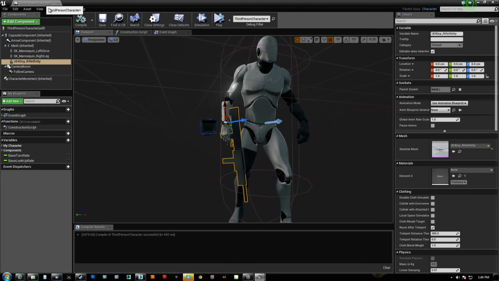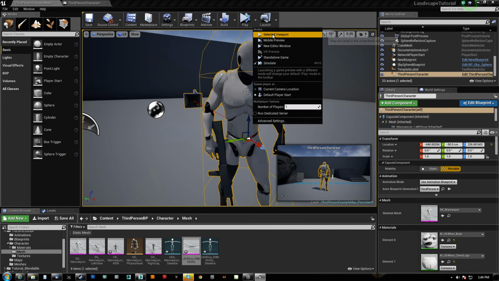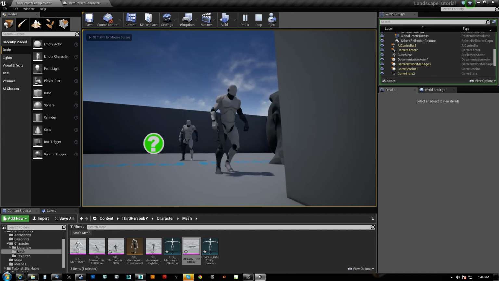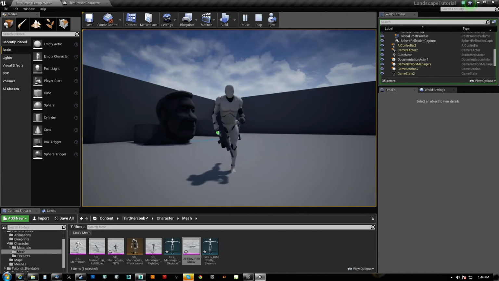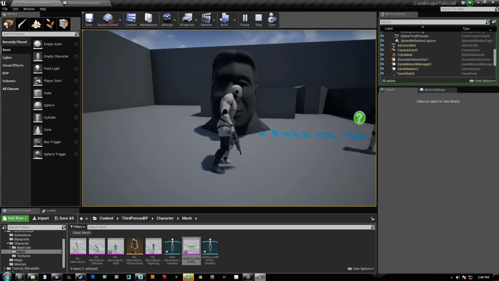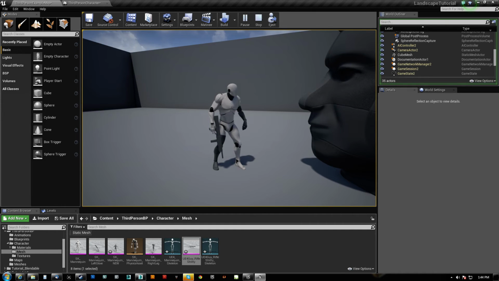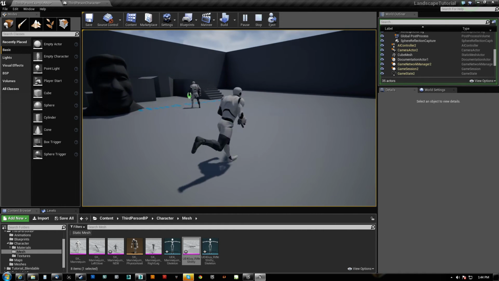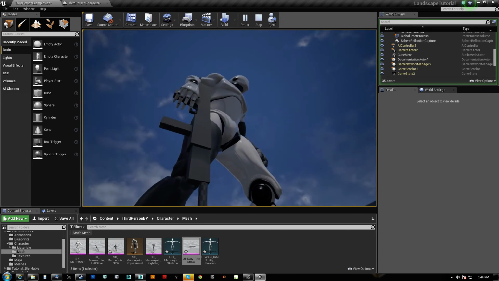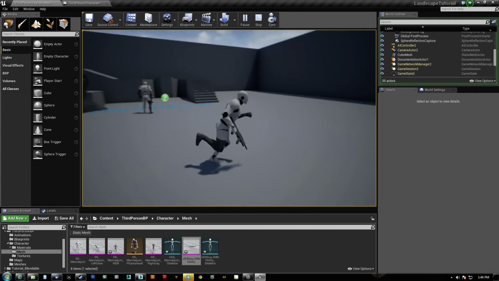We can compile that, pull that here. If we play that, okay, there it is in his hands, all lined up, not a problem. We don't have any way to aim, we don't have any other way to do pretty much anything with it right now, but we do have a gun, and it's very awesome. It's a very good gun. Very good gun indeed.